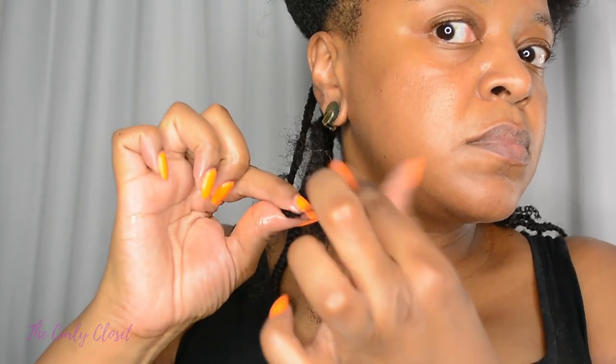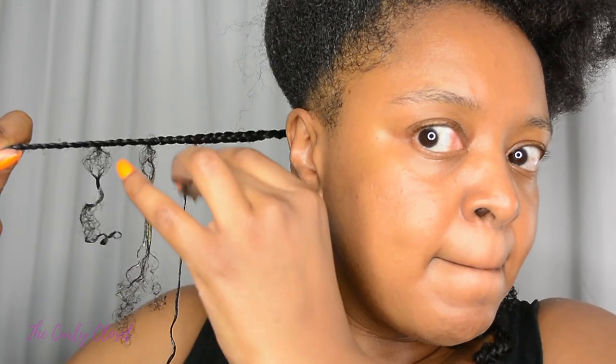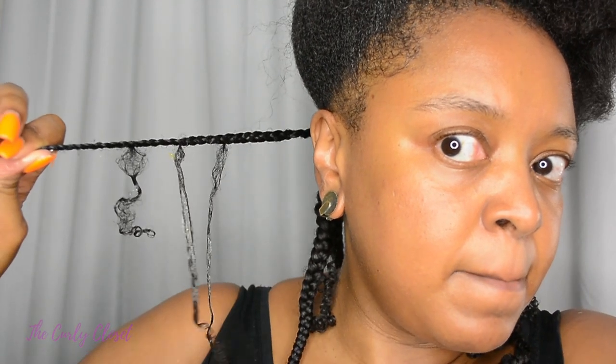For some bits, I've actually added water to my hair just to make it damp, just to help define my curls properly — because I can't just put edge control or gel on my hair and expect it to curl up. It doesn't work that well; it works better if my hair is damp. Some bits are going to look a bit stringy, but don't worry about that — they will curl up by the end of the tutorial.